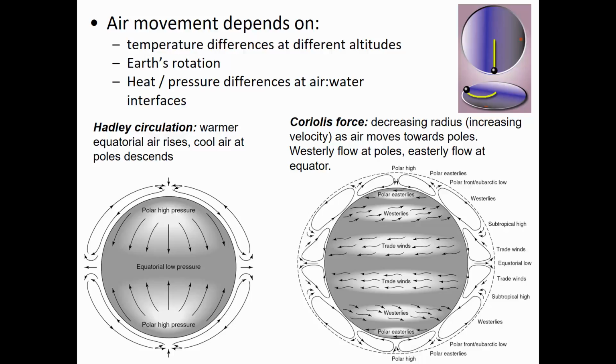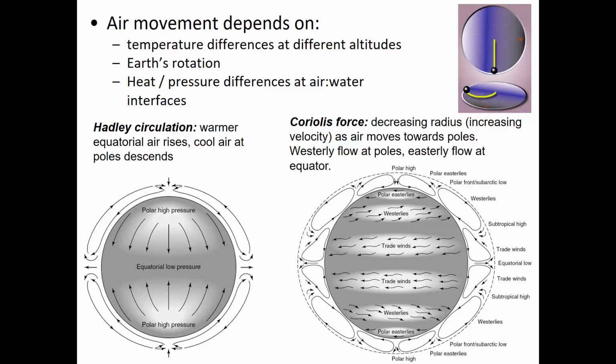So why does this matter again? It's because in the Hadley circulation, that's what's causing the movement from the poles towards the equator. So that's kind of what this marble is illustrating, the movement from the poles towards the equator. But as it moves down on something that's also rotating, our Earth is rotating, then there's sort of a sideways movement. And that's what sets up the westerlies in the northern hemisphere, where we expect our weather to be coming from the west towards the east.